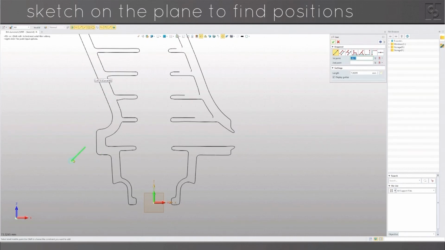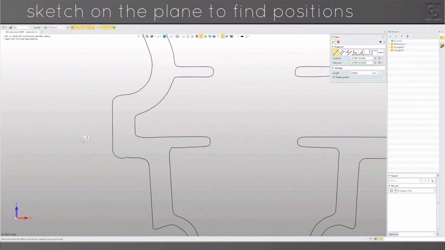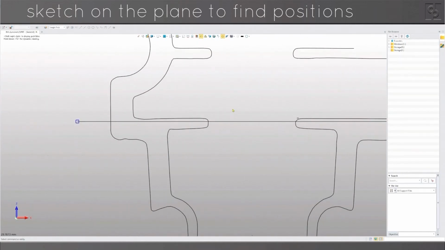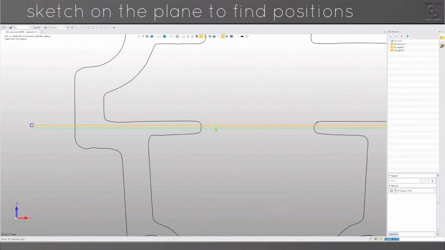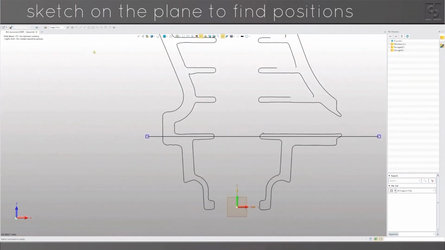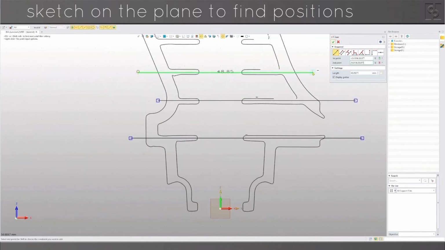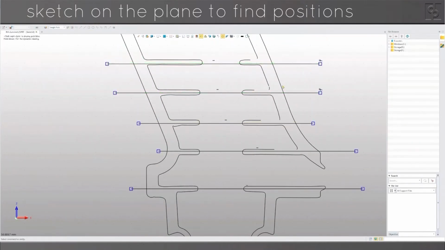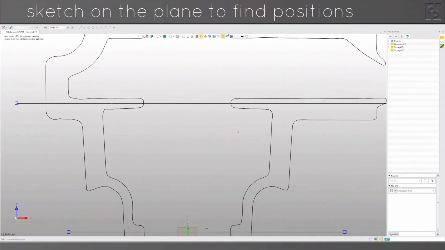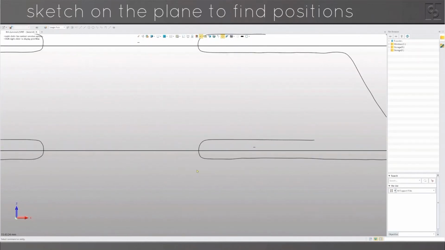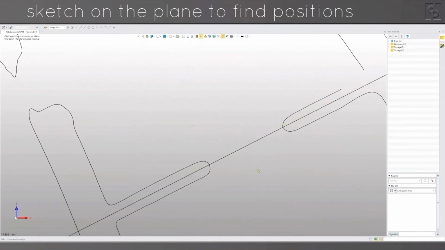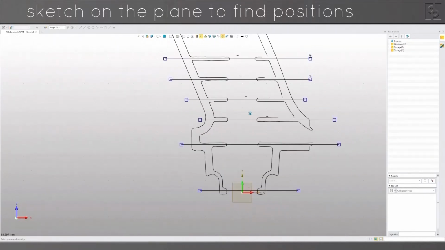You can see them there with their wavy little lines. What I'm going to do is draw horizontal lines, which are truly horizontal to my CAD construction axis with which this scan is aligned, and put a sketched horizontal line through the center of each rib. This sketch that I'm doing now is actually an extra step. I'm doing it because it's a very easy way to find out where to put those planes that I want for making the sections. So it's a CAD sketch, you can move the lines around, and I'm putting each one where I think the approximate center of the rib is that I want to section.